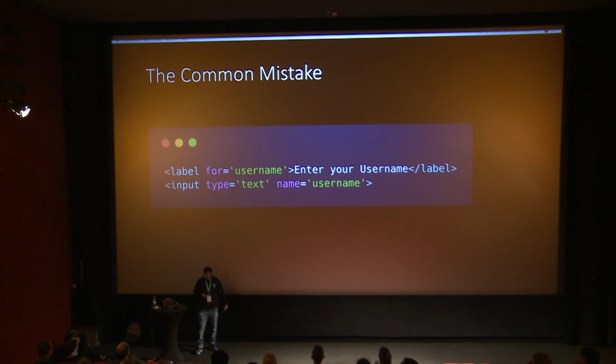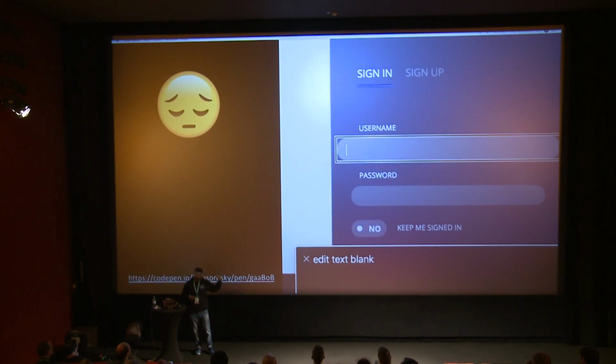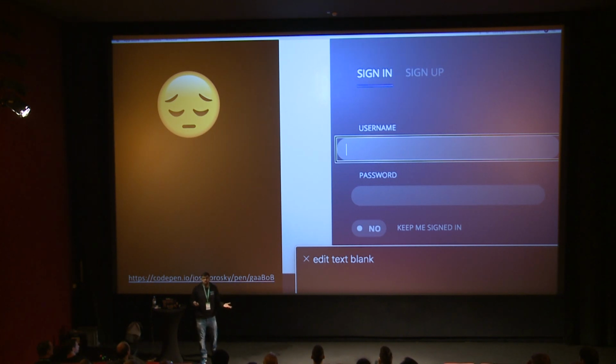The point here is, if you give this piece of code to someone where there's a matching between for equal to username and name equal to username inside the input, you will end up with a screen reader saying something like this: edit text blank. So if there are 2 inputs on your website, and the screen reader is reading the username input box, it will say edit text blank, which does not give any information to a person who is blind.